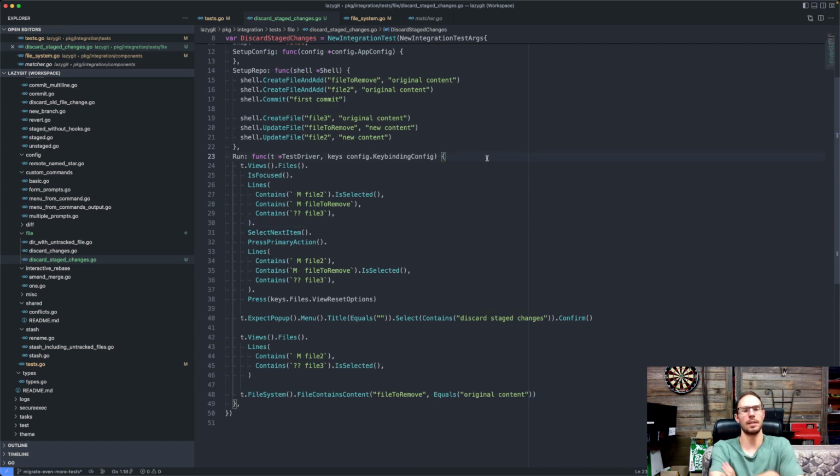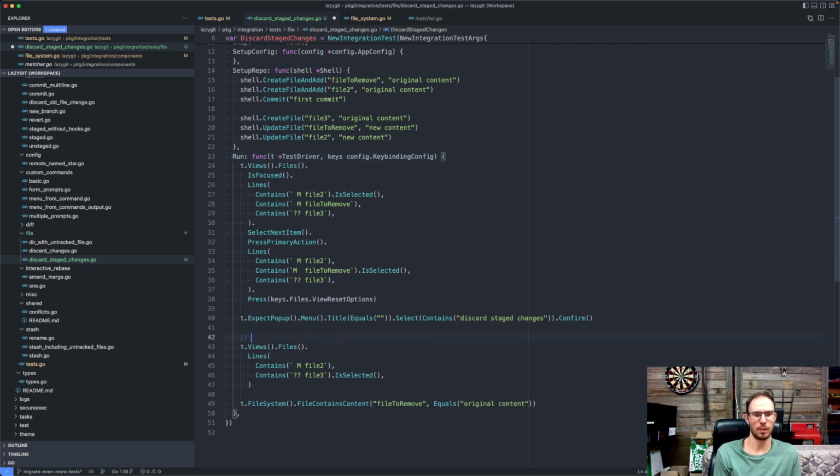Okay, now does this need any comments? So we focus the files view. I suppose we should make it clear that the staged file has been removed.